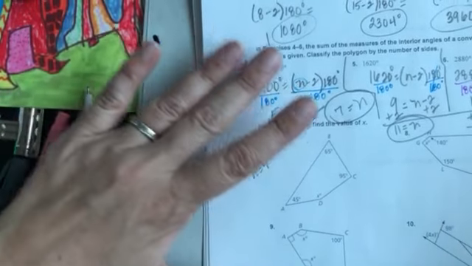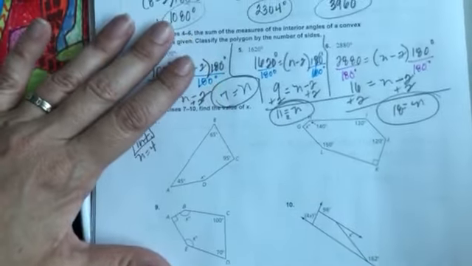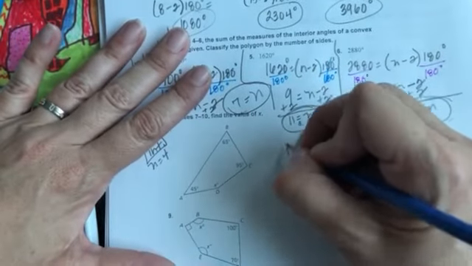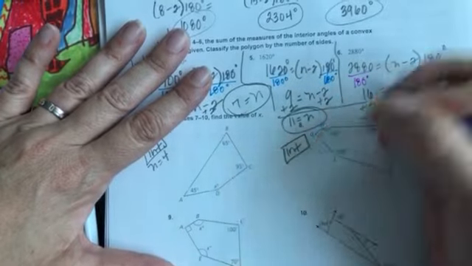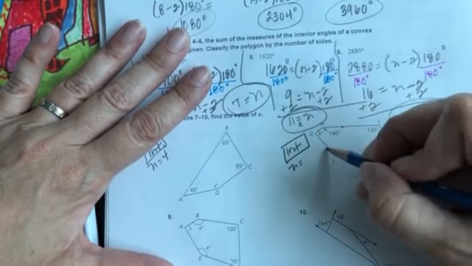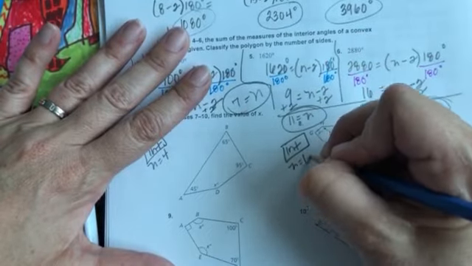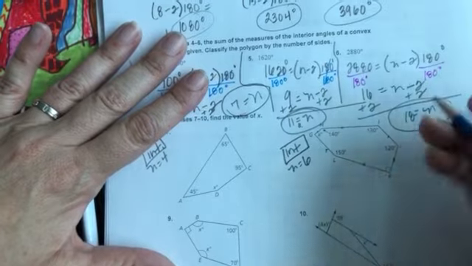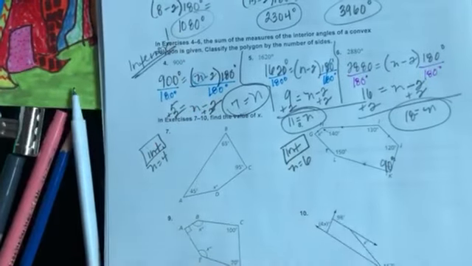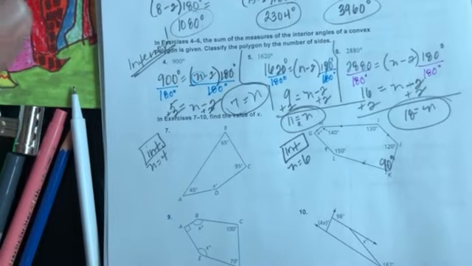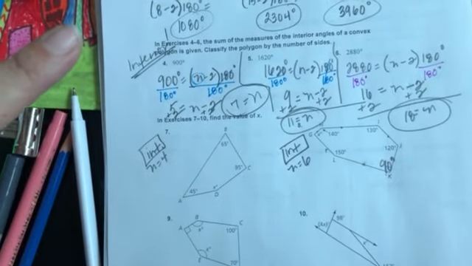Let's go over to number 8. Am I dealing with interiors or exteriors? Interiors. How many sides does this polygon have? I got 6. As I was counting, you guys, what does this mean right here? Okay, I'm going to write 90 degrees here. We'll come back to that one. I'm just kind of looking at what am I dealing with in these.